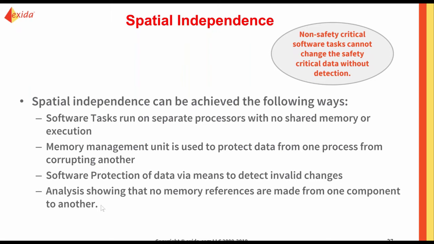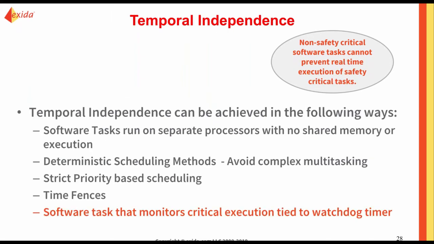And you can do an analysis showing no memory references are made from one component to another, although that's kind of weak. So there are many mitigation techniques that can be used. We don't know which one to use yet because we haven't established a context, or a cost, or a schedule, and all the other things you do in development.